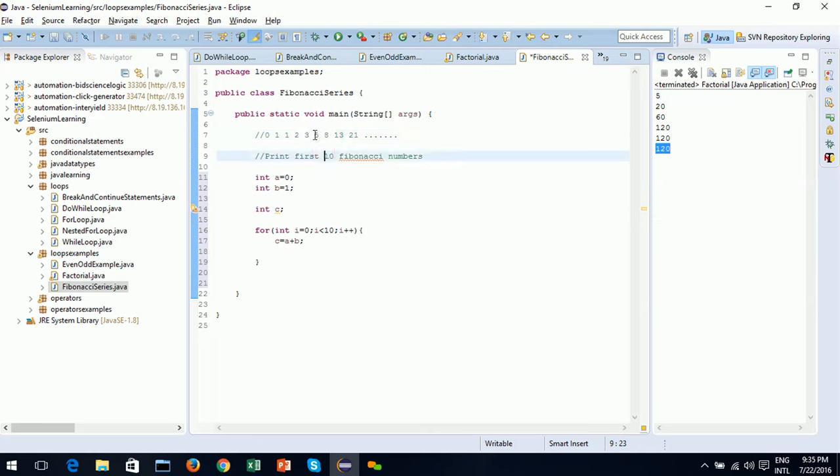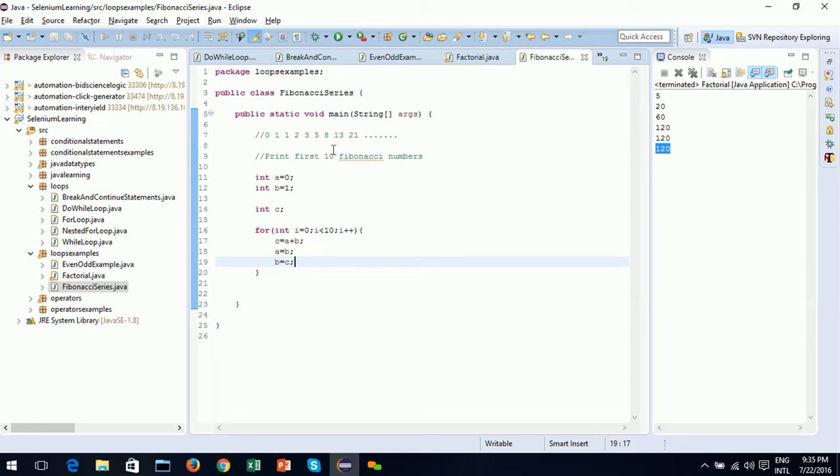Once this is done, I want to move to the next 3 numbers. In that case, what I need to do, a equal to b, I am putting the value of b in a. Then in b I am putting the value of c.